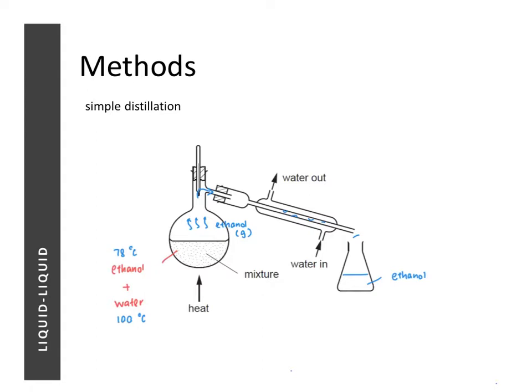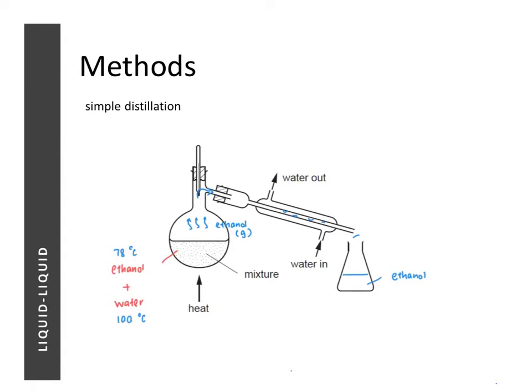There will come a point where all your ethanol would have been completely boiled over, and then the temperature of the liquid remaining in the round bottom flask will continue to increase. Alright, so during this period you will not see any liquid coming out as distillate. That tells you that all your ethanol has been completely distilled over, and it's time to change a container, or a conical flask. So the temperature of the liquid in the round bottom flask will continue to increase until it reaches about 100 degrees Celsius. That's when the next liquid, your water, will be converted into steam and then will be collected as the second liquid.